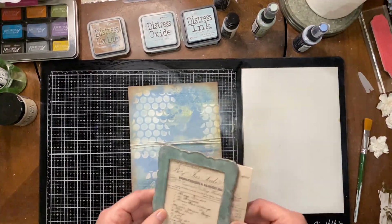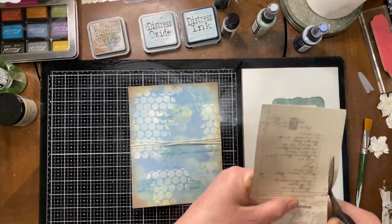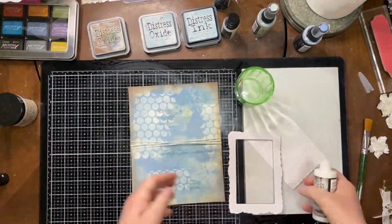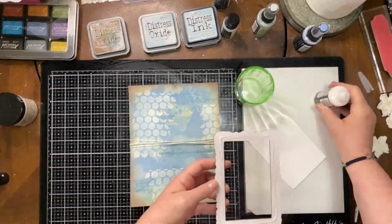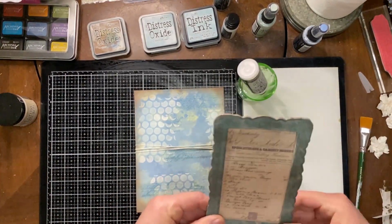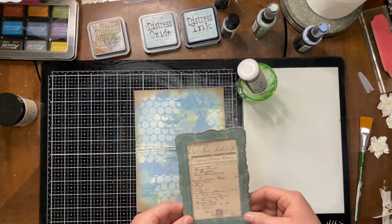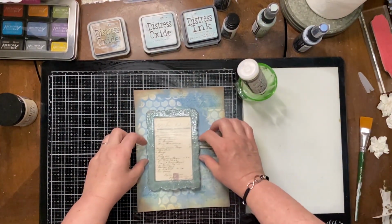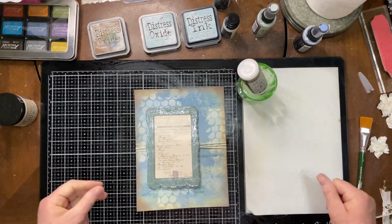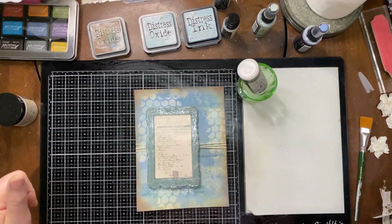Make sure that is sealed on there good, and then that's going to be a pretty little vintage frame right there. That's pretty. I like it. All right, so now I'm going to get some pop dots and we will stick that down.